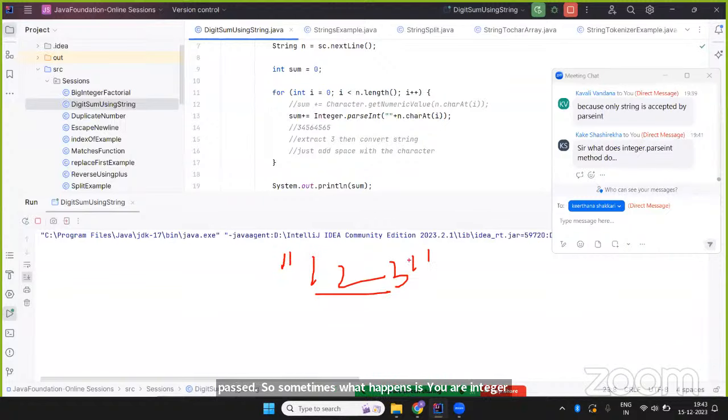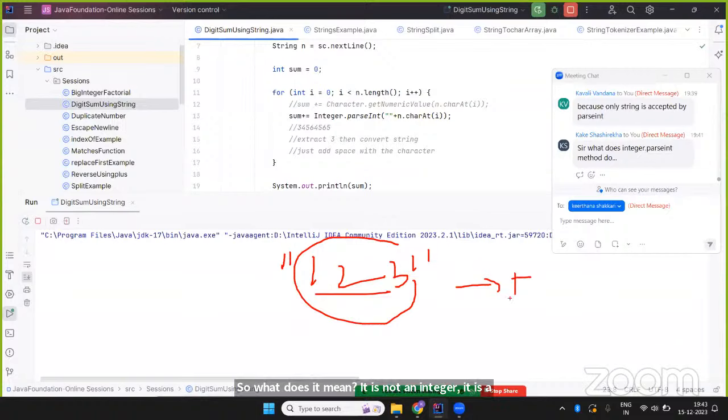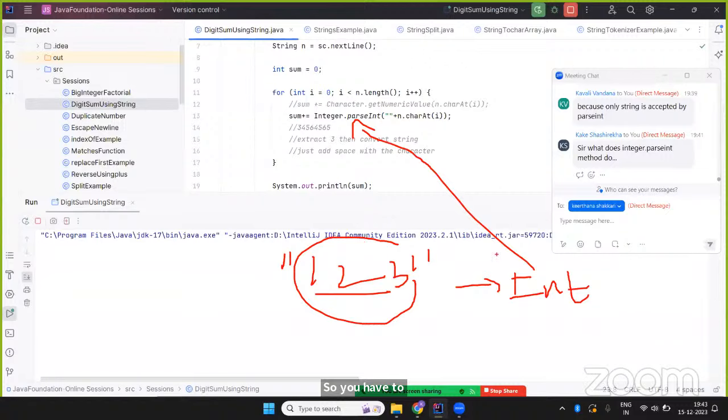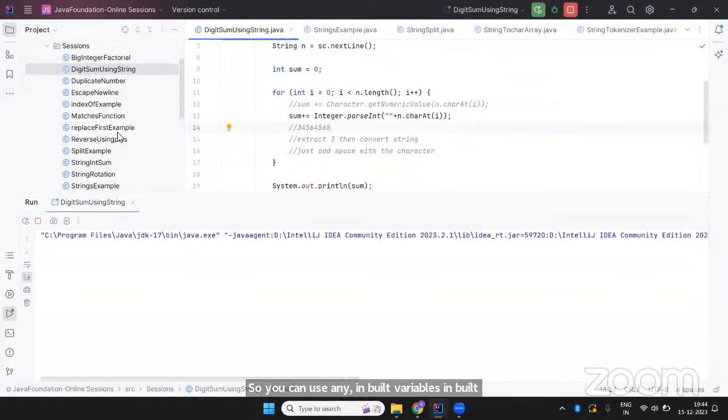What does that mean? It is not an integer, it is a string. So this string has to be converted back to integer, so you use Integer.parseInt. Not only parseInt, you have parseLong and so on. You can use any inbuilt functions that you are able to apply for the given code.